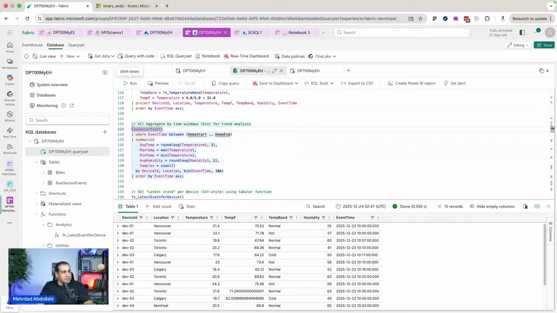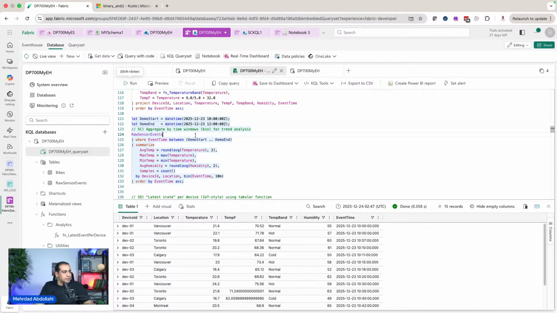Or the other example here is adding some sort of aggregations, right? The aggregation keyword is summarize, and then we can give it a name for each field that we're going to calculate. For example, average temperature, it is going to average the column temperature, and it is rounding by 2.